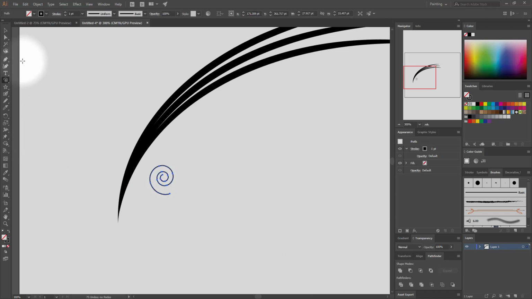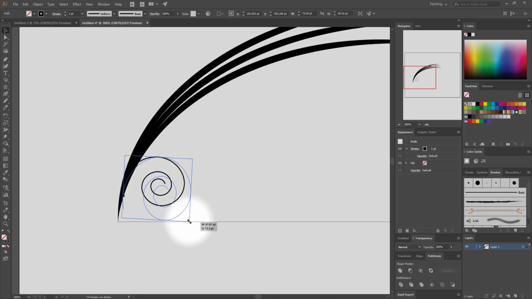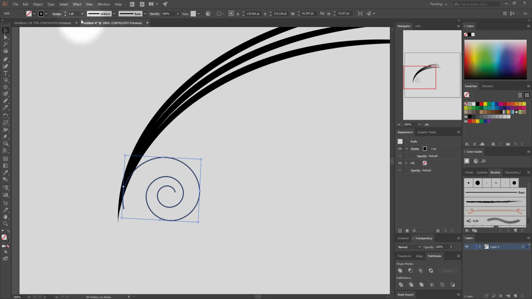So then I'm selecting it with V, the selection tool, and I'm gonna turn it around. I'm gonna make it bigger, and I'm gonna kind of have it coming out of this. And then you can, of course, increase the stroke up here.